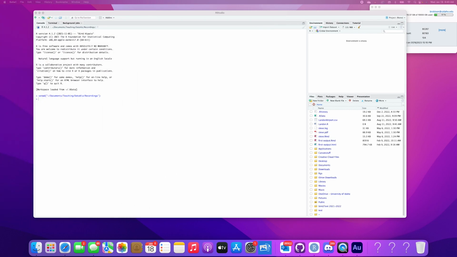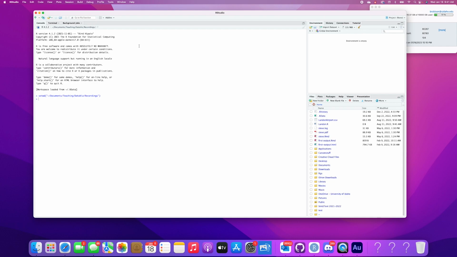Hopefully my audio is still working. And we're back to RStudio. And I know from class everybody's got this far for sure, right? Everybody got R and RStudio installed on their machine. You can see in my console, apparently I'm using the bird hippie version of R. Maybe you are too. I don't know. I assume I'm all updated and things like that.